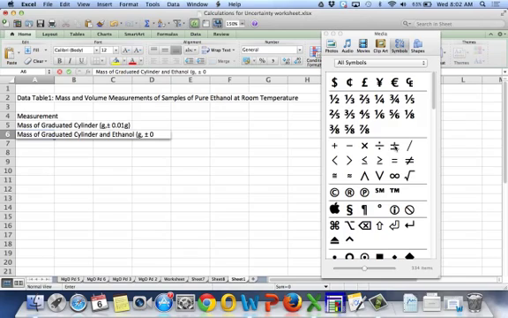Somebody told me there was a fast set, what do you call those, shortcut keys to do that as well? It's like shift option plus or something. I never remember them, so I just go to the table. Shift option plus? Okay. And then the volume of ethanol, milliliters.